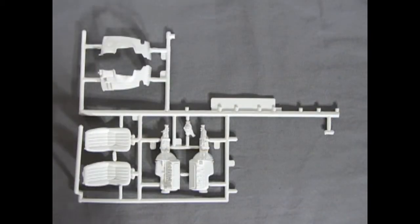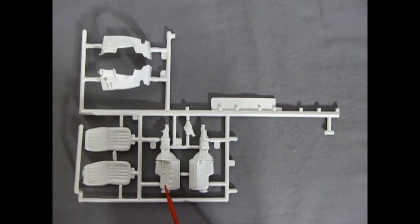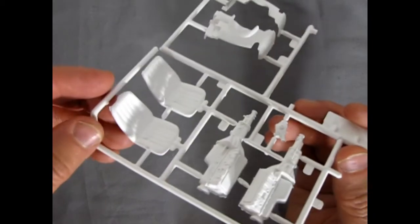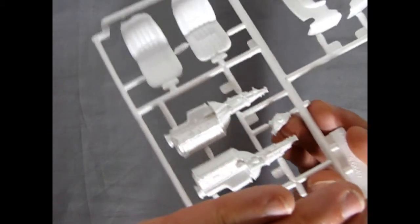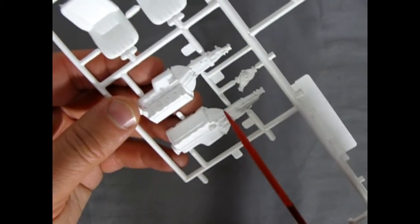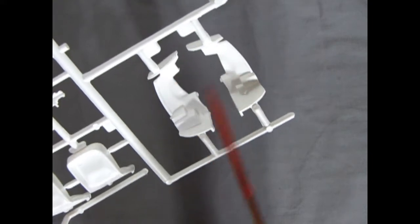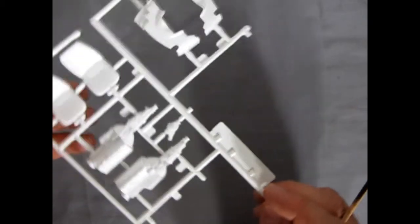Next up, we have those inner fenders, as well as our front bucket seats and our big 427 engine, with, of course, the water pump sitting here. And you can see some very nice fine detail work on the seats, as well as that engine block and the transmission. It's got all the proper ribbing and little cables in there. And then our inner fender aprons. Of course, there's a couple of mold marks on there again, which you have to clean up. But it ends up being quite nice in the end.